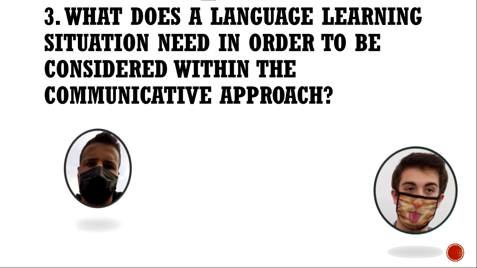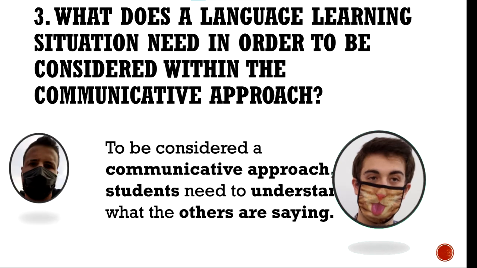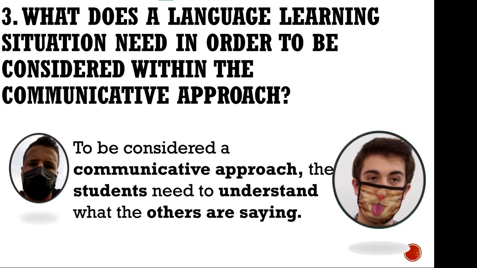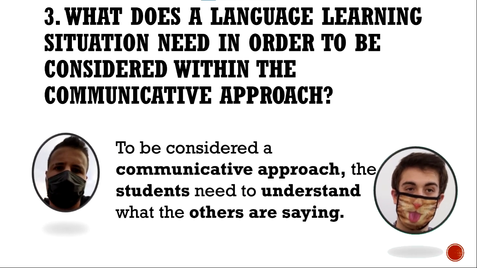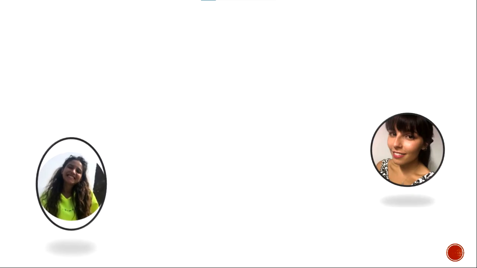And the last question, Alex. What does a language learning situation need in order to be considered within the communicative approach? So, to be considered a communicative approach, the student needs to understand what the other is saying to provide an adequate input. Do you have any question about it or is it clear? Thank you very much, Alex. Crystal clear.